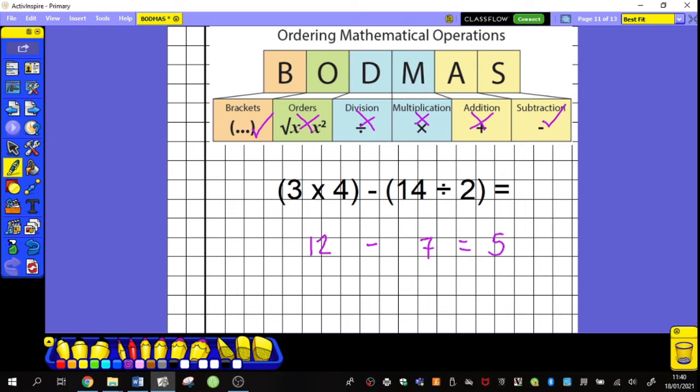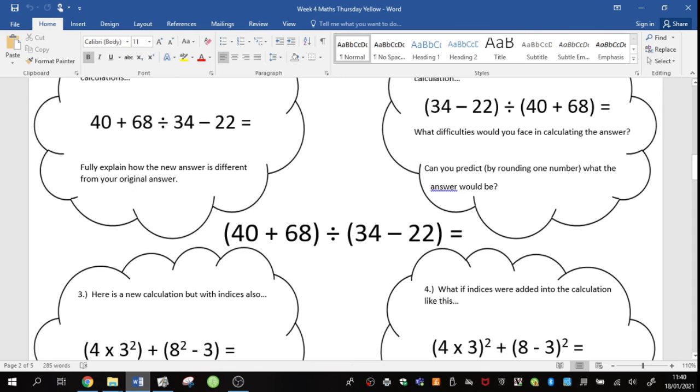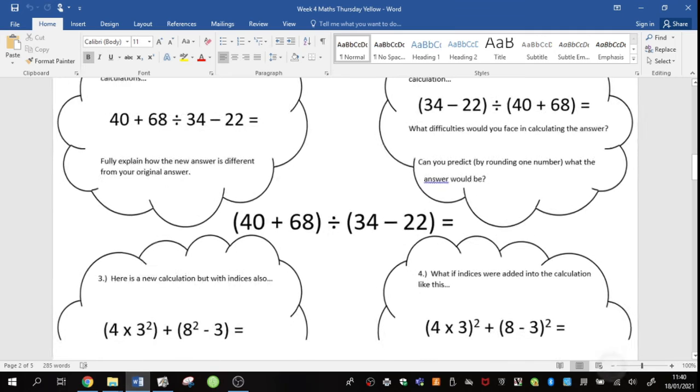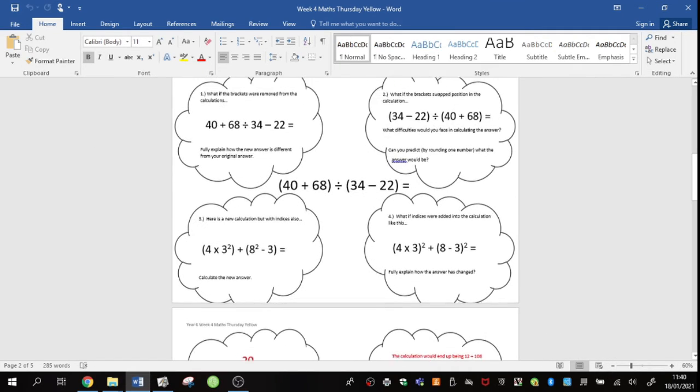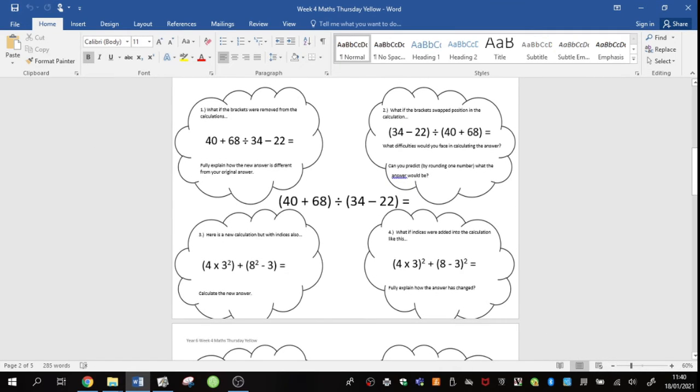I'm not going to spend too much time talking you through any more, because your task now is to complete this dip and pick card. Your starting question is in the middle. You then have 4 questions around the outside. I'm happy for you to lay out your page just like this, with the answer to the first question and workings in the middle, and the answer to the next question at the top left, and then the following one top right. That's absolutely fine.